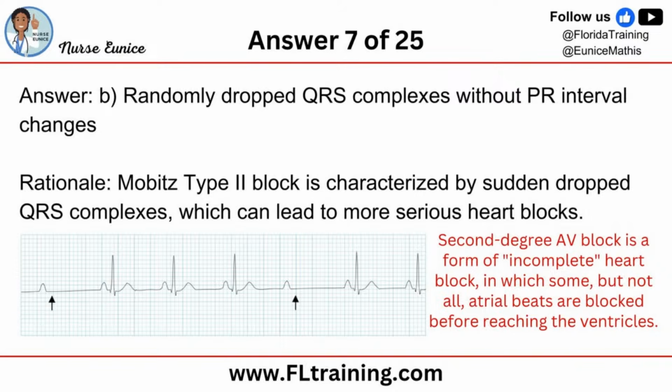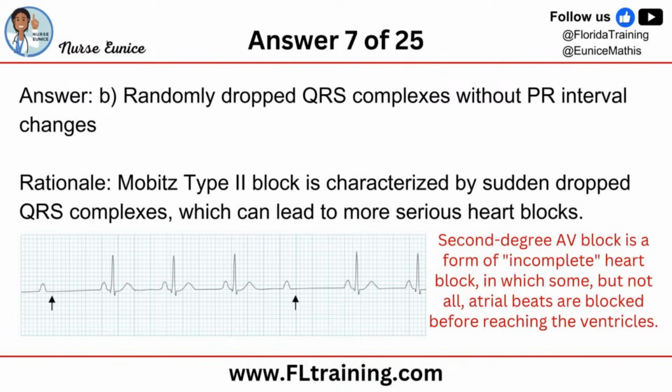How do you think a person would feel if their heart rate was 50? They'd be weak, they'd probably be lightheaded. So this would be something where a person would more than likely be symptomatic. Rationale: type 2 block is characterized by sudden drops, which can lead to more serious heart blocks.